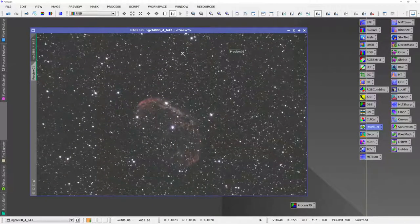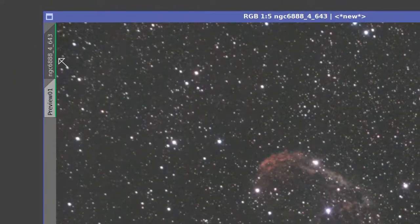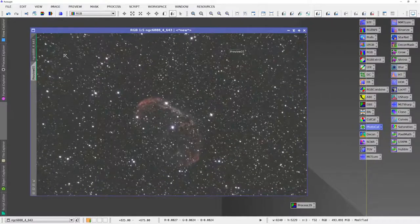So now that I've done this, this is what we call a linear state. And if I look at this tab, notice this green line. This is telling me it's linear. Hasn't been stretched. The pixel data is very faint. If you look at the R, the G, the B at the bottom, as I scroll over, notice they're like 0.00. And what our eyes perceive is going to be in a much higher range. That's why we stretch it.